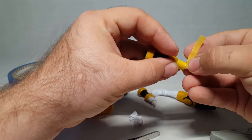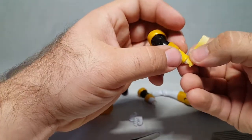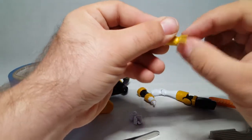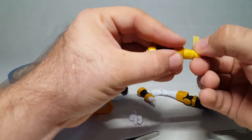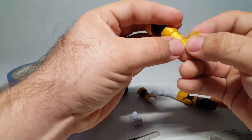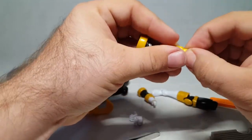This is not going to be easy. I'm trying to tape on something somewhat spherical just to get this line here. There we go. Now it had something to stick to. And the end of the ball joint gets a little gold on it. That's okay, because it goes inside of the hand. Wow, that just completely slipped off. What the heck?